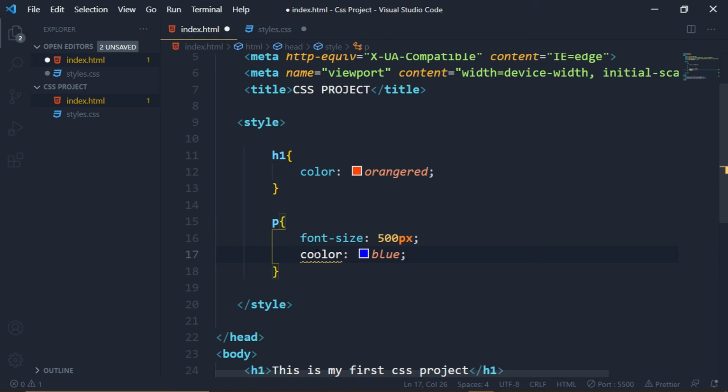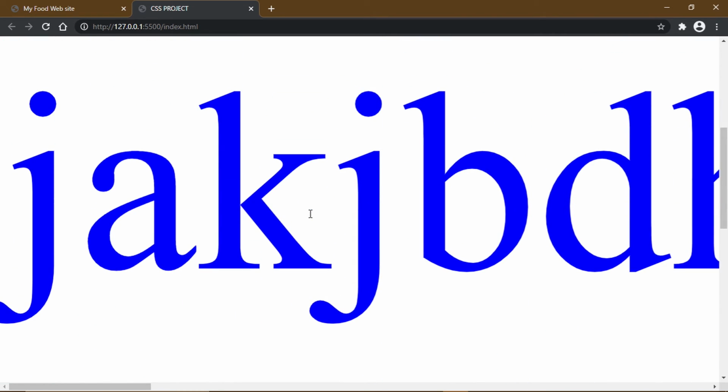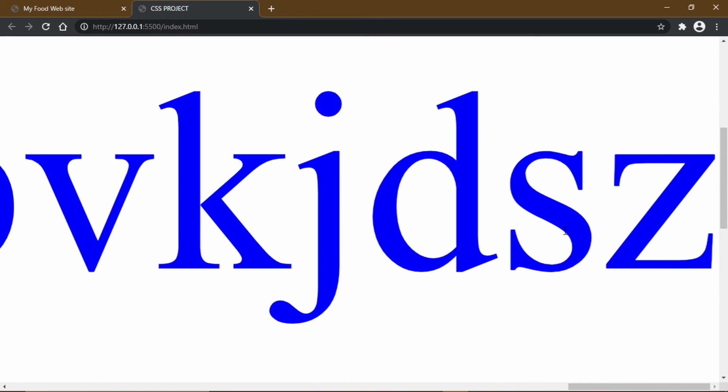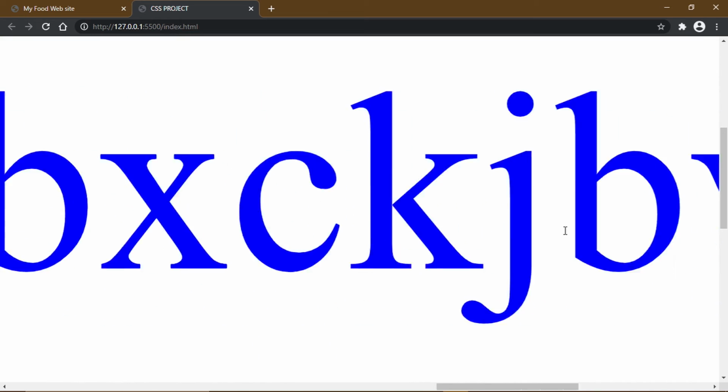Nice combination, right? Okay, so in our browser, wow. You can see how big our P tags are, covering the whole screen of our browser.